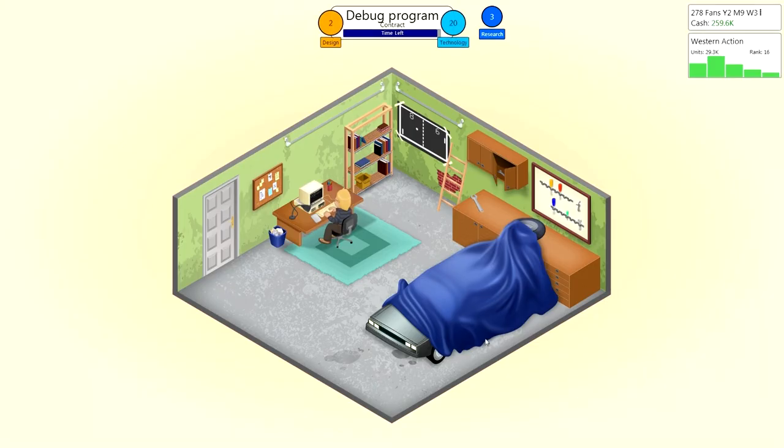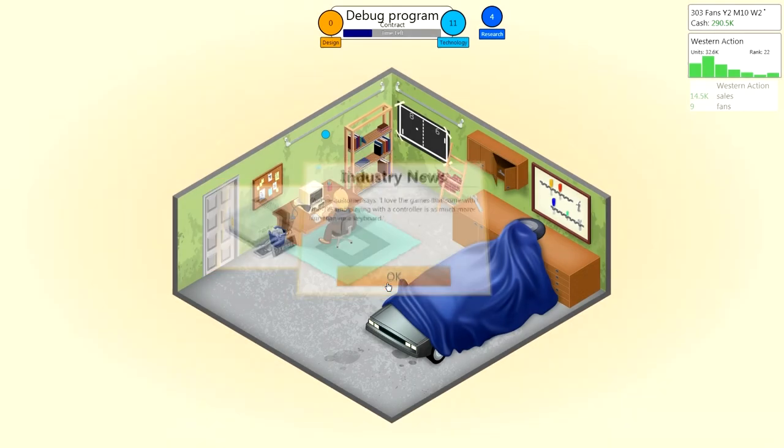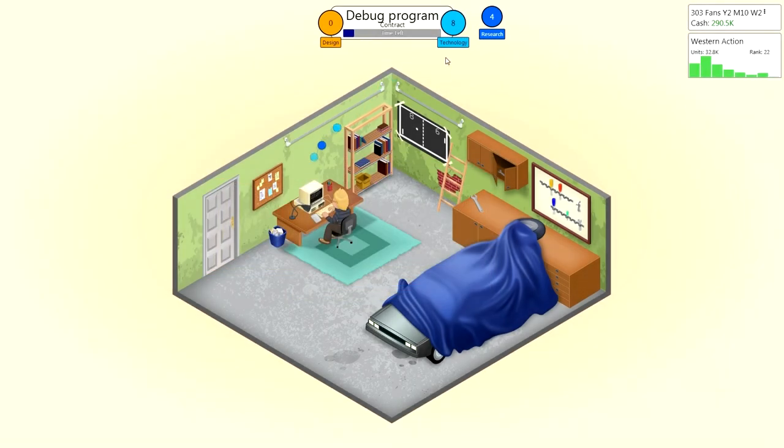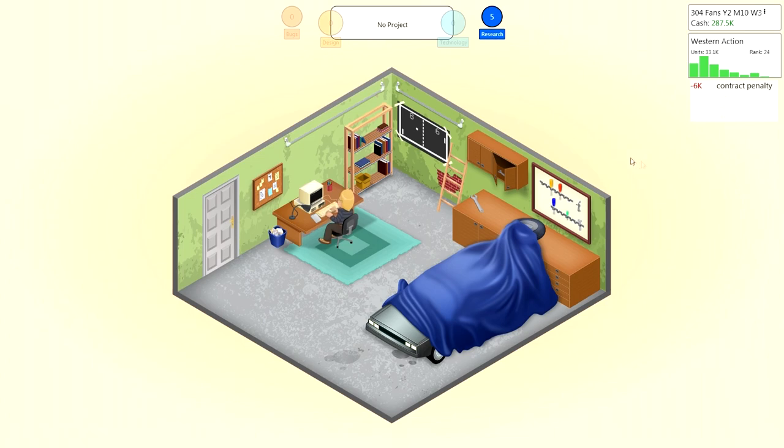Let's do that one. It's not as big a penalty as the others, but come on. Release the TES home console system has proved to be a massive success. Sales numbers have exceeded expectations by far. Okay. I love the games that come with the TES, and playing with a controller is so much more fun than on a keyboard. Okay. Oh no, I'm not going to meet this one. Oh. Penalty of 6k. Okay, so I'm obviously not good enough yet.